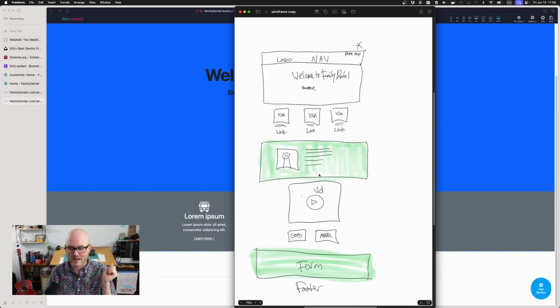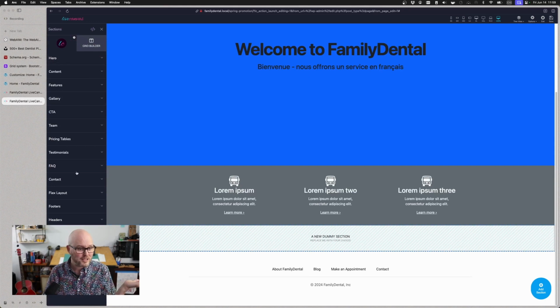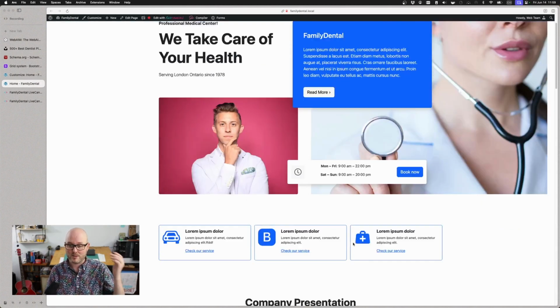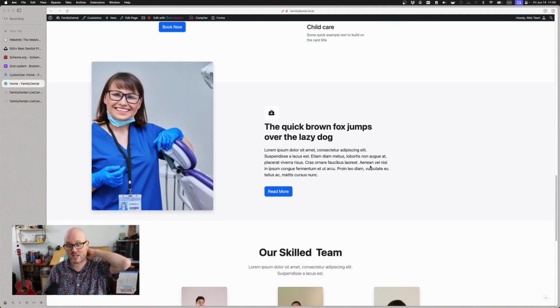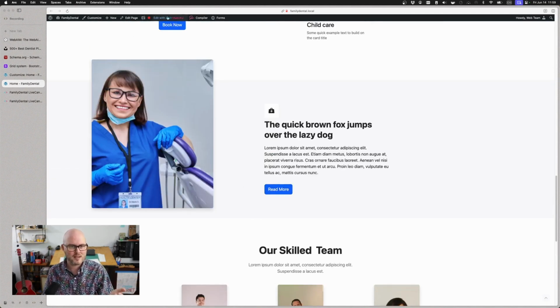Now, there are ways to do that within here. I could click add a section, and I bet you they have something. Anyway, we could dig through all these and find some example, but there's no need to look that hard because we have this homepage. And there's actually a section here that I want to borrow from. So imagine that this was actually written. Maybe it's like, learn more about this dentist.